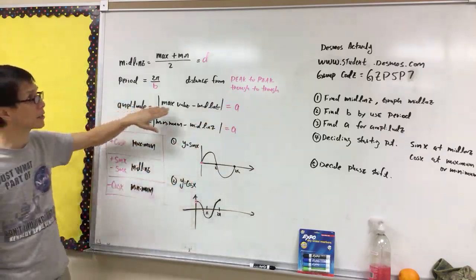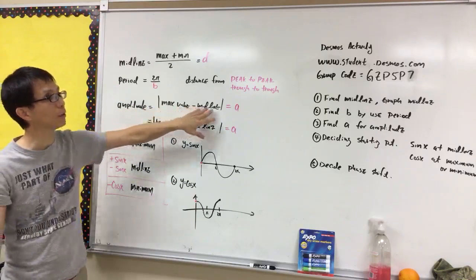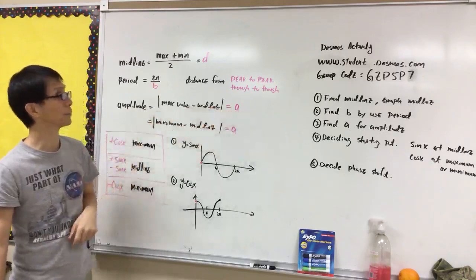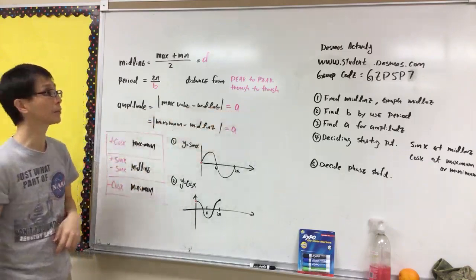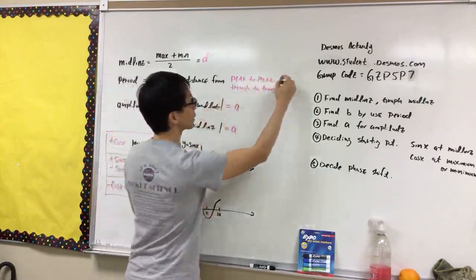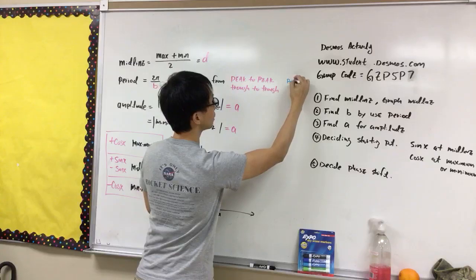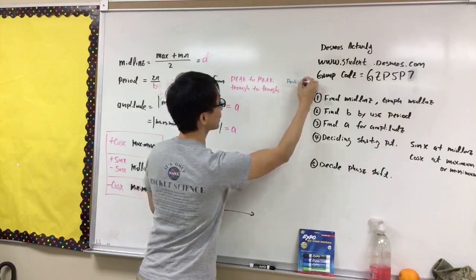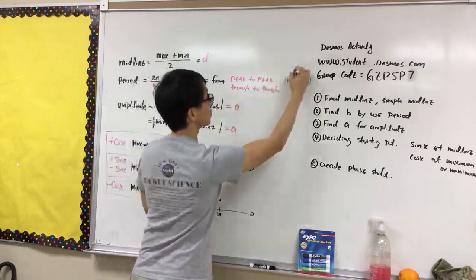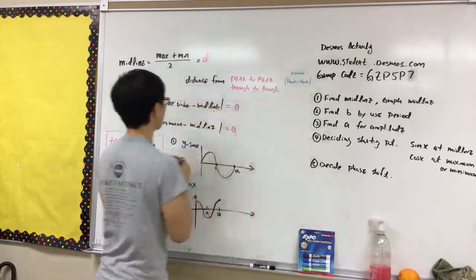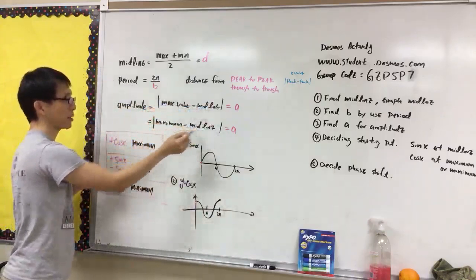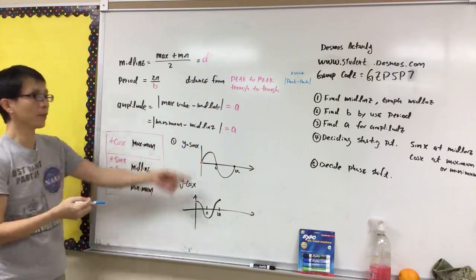Amplitude is the distance from the maximum value to the midline. So I can subtract them and it equals a. So peak to peak, how do I do that mathematically? I can subtract one peak from another peak and take the absolute value of the x values. Okay, if you want to write it down: amplitude is going to be maximum minus midline, or minimum minus midline, and this is very essential.